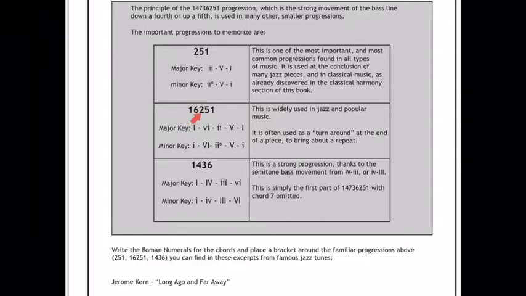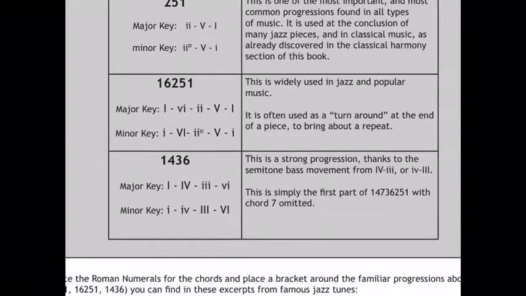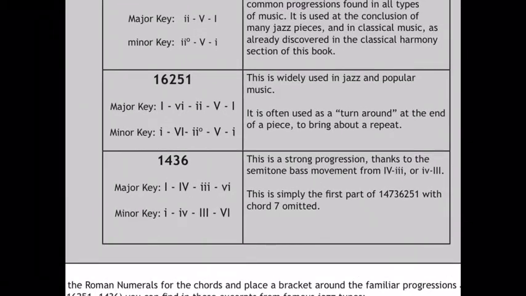Now the difference between that and what you see here, 1-6-2-5, is there's a 4 chord instead of a 2. But if you think about it, guys, what's the relationship between a 2 and a 4? Here's a 4 chord. Here's a 2 chord, right? D, F, A, F, A, C. If you play them at the same time, what do you get? You get a 2-7 chord. So you remember from previous lessons that a 4 chord and a 2 chord, since they share so many common notes, are kind of interchangeable.